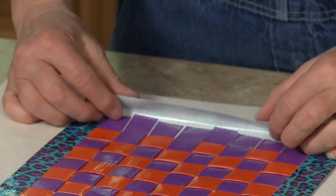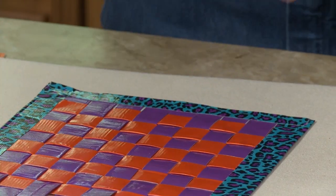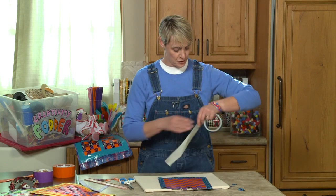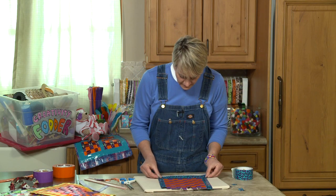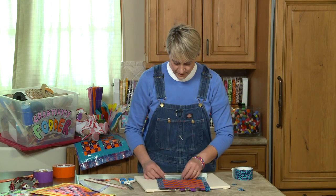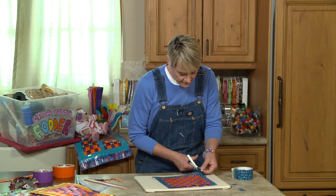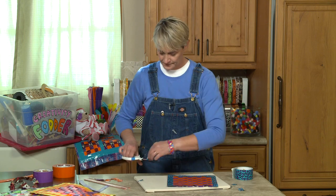Line it up and fold it over. Again, see, we were a tiny bit off, and that's basically because duct tape is not exactly 2 inches by 2 inches. So what I'm gonna do here is just lay that over, but you can fix everything, remember that. That's one of the nice things about duct tape, is it's very, very fixable. Okay, just trim this little extra off the end.